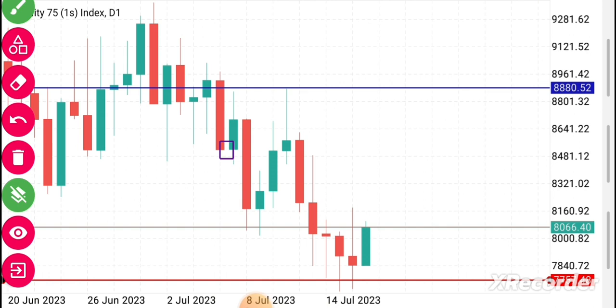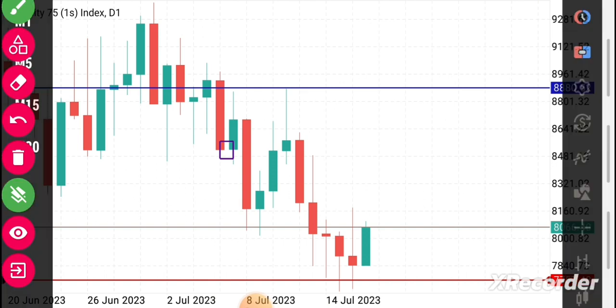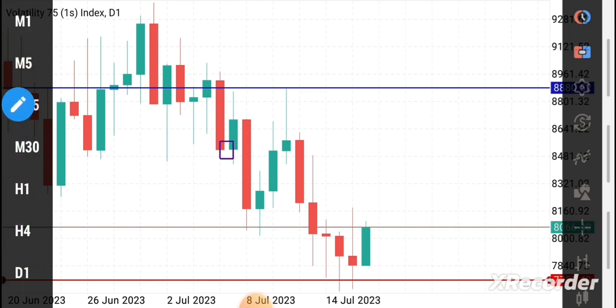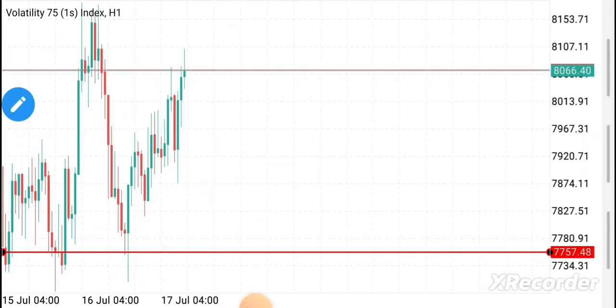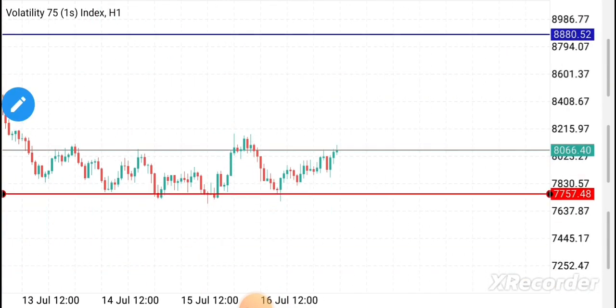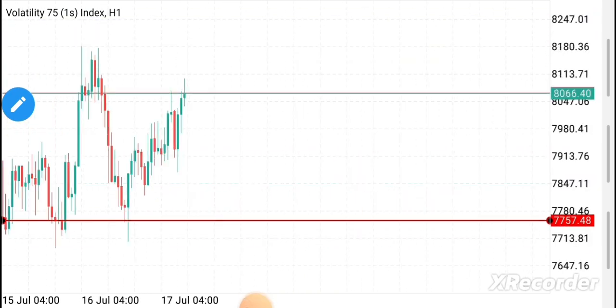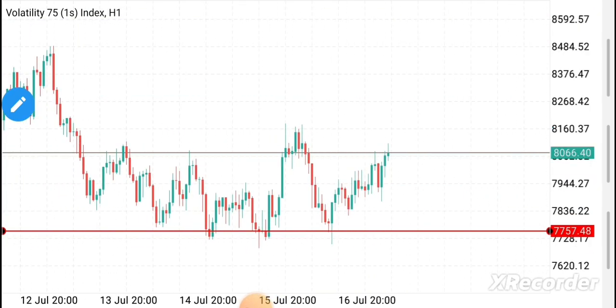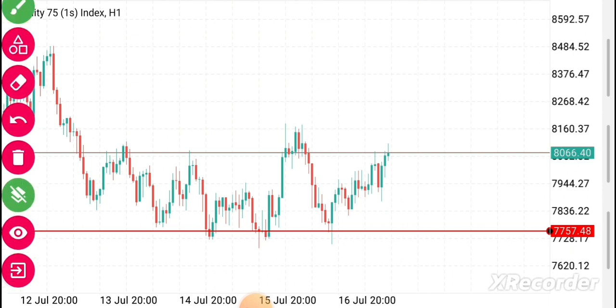As long as we have got our key levels in the daily, we have to execute in our H1. So let us go to H1 and see what is taking place on the zone. As well, you can see that we are on H1. We see a lot of things here, guys.